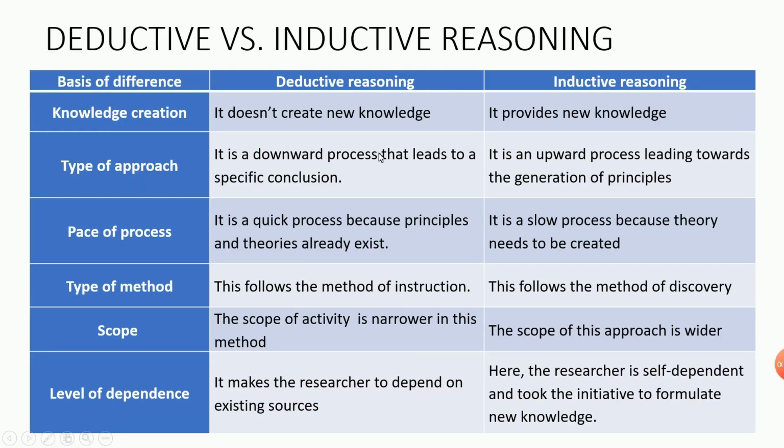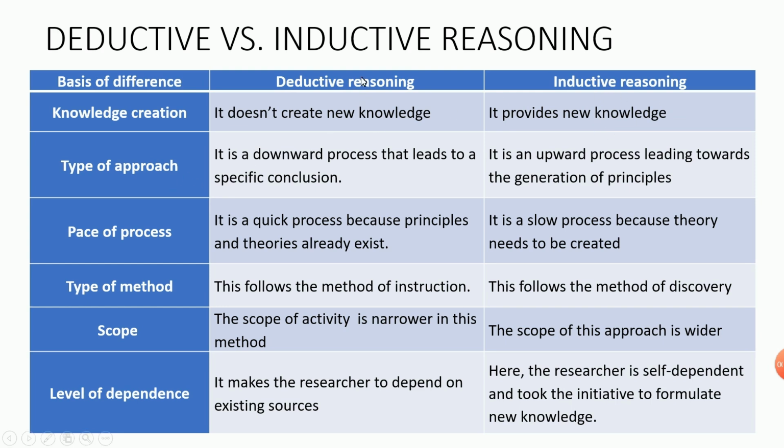Next, this is the comparison between deductive and inductive. Knowledge creation: in deductive reasoning, no new knowledge is created. We are just arriving at the final answer, just trying to prove a point. But in inductive reasoning, it provides new knowledge. That is the theory formulation. Everything comes under inductive reasoning.